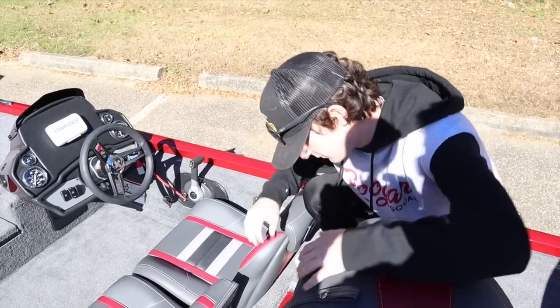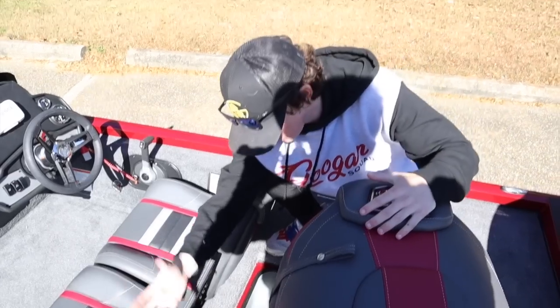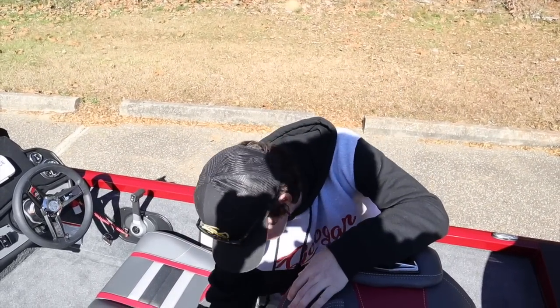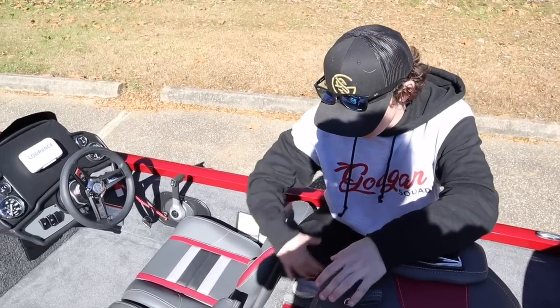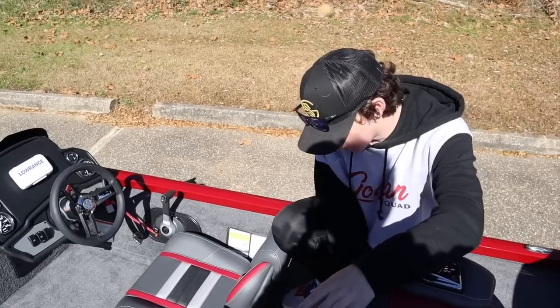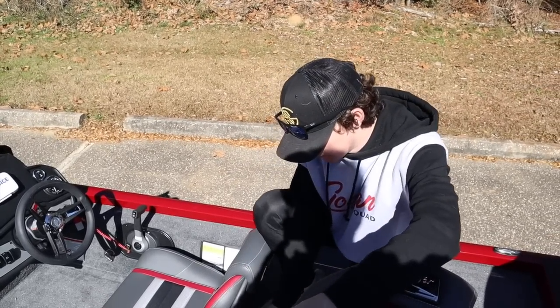So that's pretty important. It's got a little divider. So if you want to get bait fish or a different species, you can put them on different sides. I bet you could probably take that out and just have one big one. But yeah, we have a nice little live well right here. It has the whole aeration feature in there, all that kind of stuff.